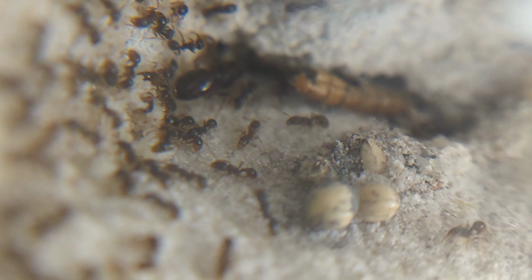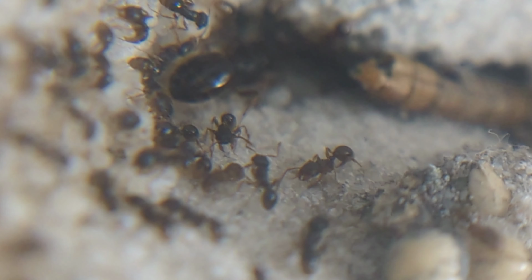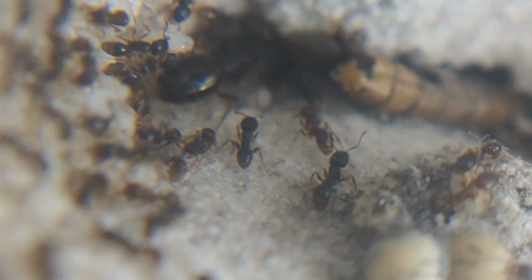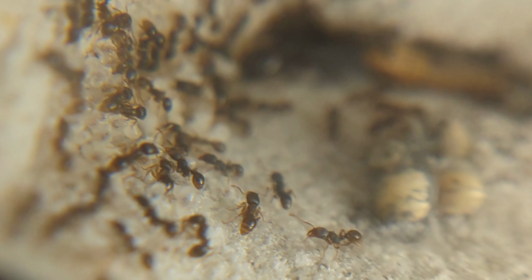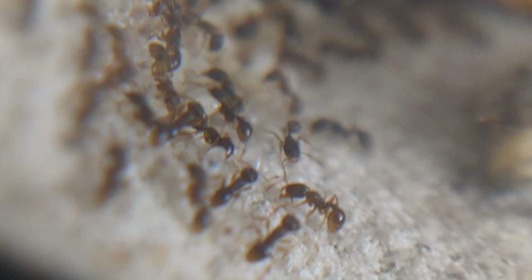The next colony is one I have raised from one single queen, my Monomorium immigrants. These girls would be much bigger if it was hotter, but this year so far has been very cold where I live, so they are the same size as last time. They are kind of in hibernation mode, even though they don't require it. Their only brood is larvae and a few pupae, but they are moving very slowly, so I don't expect this colony to really grow at all until it warms up.